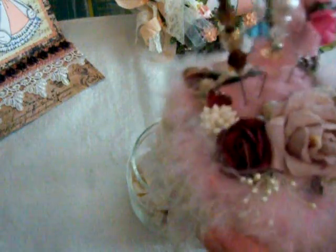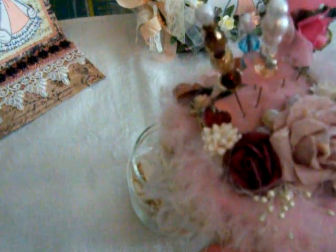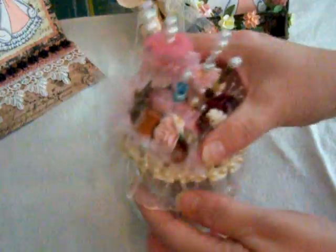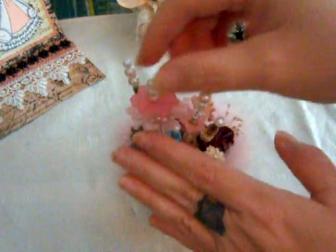The lid, all I did was glue some of this beautiful trim and these flat back pearls, and those are from Pro31. And then I covered it with some flowers that I had in my stash, and some pearls, and a spool, and a butterfly. And then these are the stick pins that I made for her.